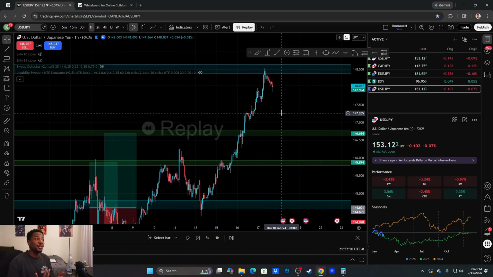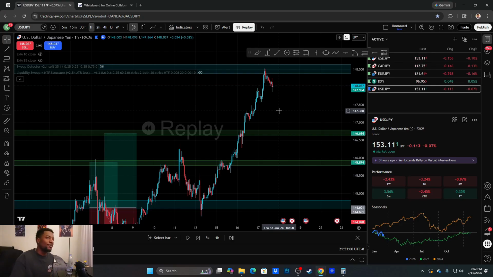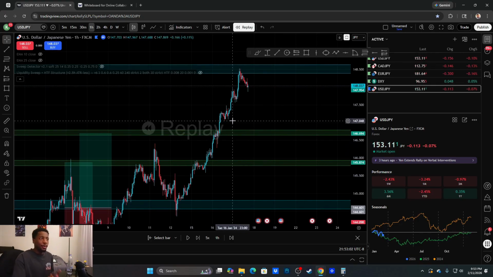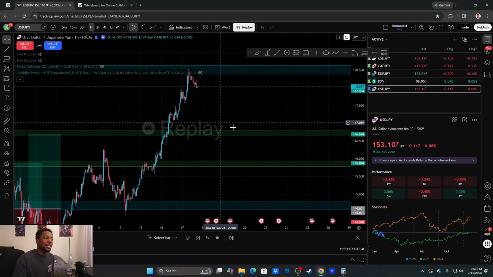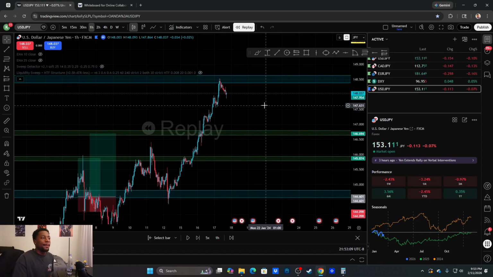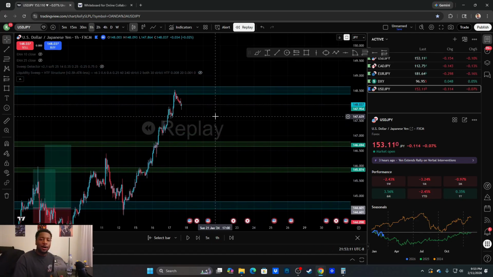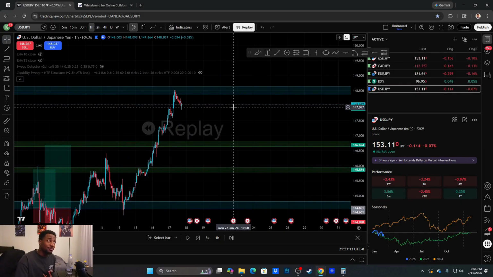A lot of people in the market, they're not trading from one level to another level. They don't even know about daily key levels. They don't know about hourly key levels, or maybe they know about them, but they don't use them. But I use them, and that's why I'm able to make the bread that I'm making in the market. So that's just one lesson on how powerful hourly key levels are and how powerful daily key levels are, right?